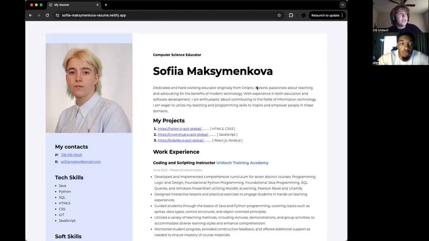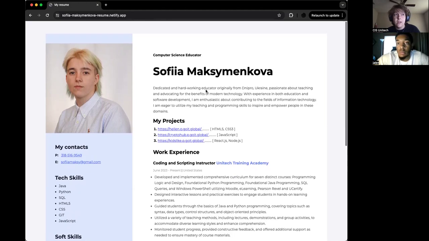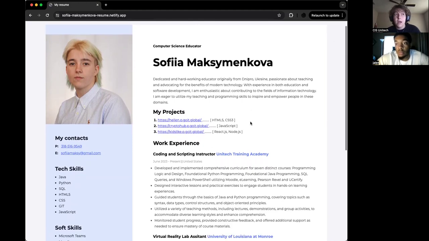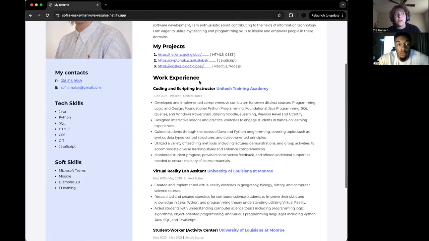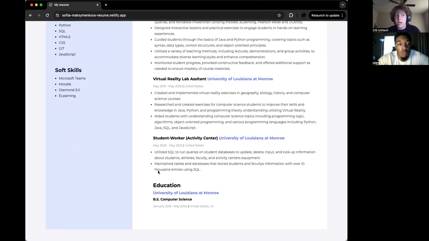All right, so let's actually get to coding. Today we are just focusing on the white part, everything with the white background. Now let's look at how many containers we will have to create. The first one obviously is the wrapper, and everything is going to be inside of that wrapper container. After that, we need one container for our bio, a second for our projects, a third for our work experience, and a fourth and last for our education.